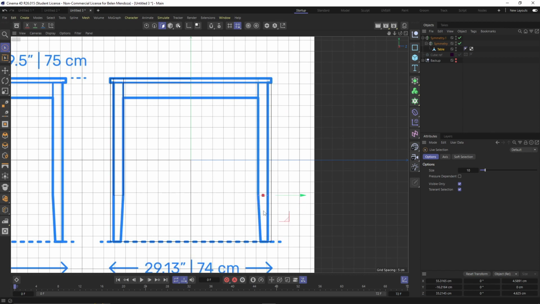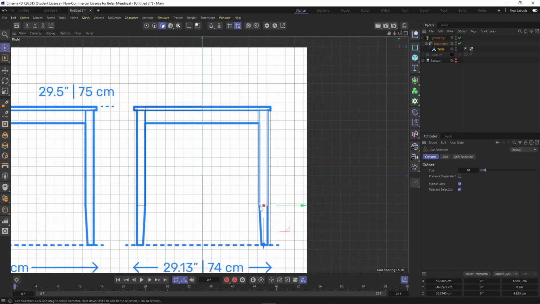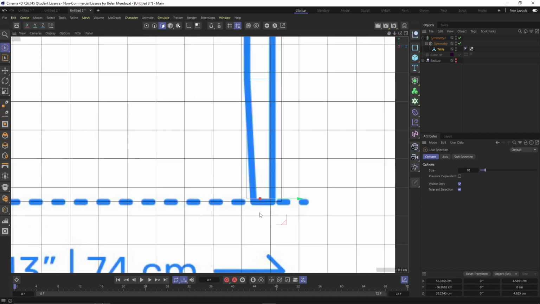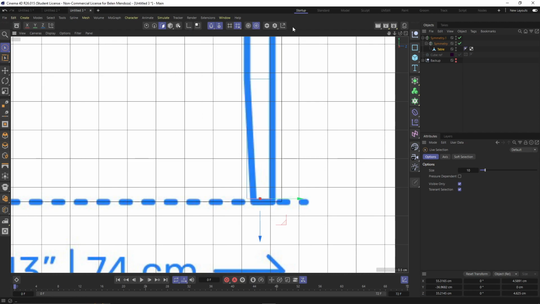And I really only want to go as far as this point right before it starts shrinking. Then I'll hold down Control and drag down again. And I want to snap it right to the bottom of this reference cube. So I'm going to turn on my snapping tools. And I'm going to go to Settings, and I want to make sure Edges is on. That way I can snap this right to the edge.